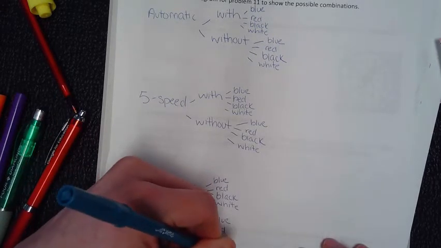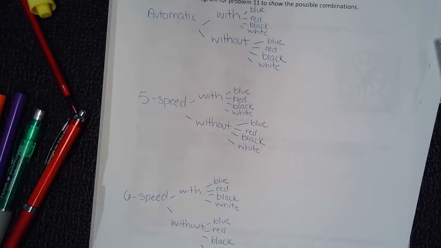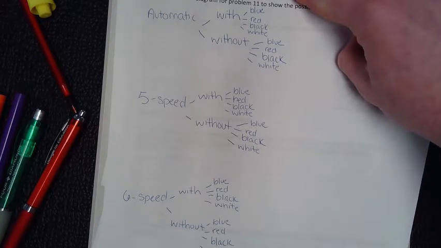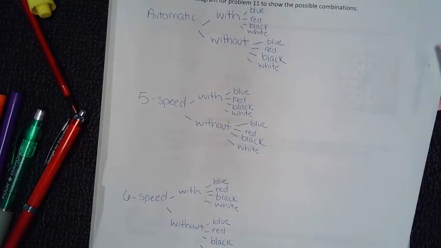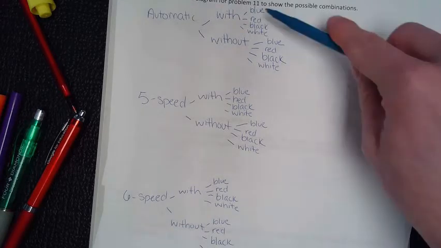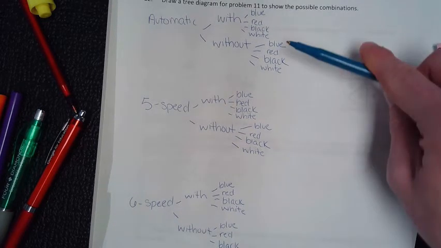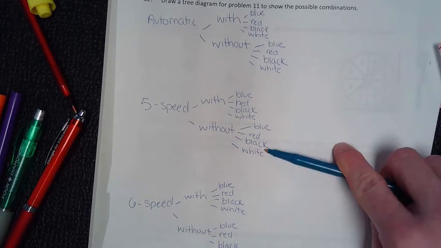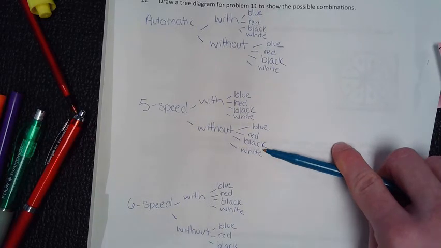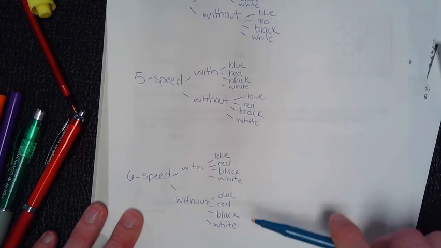And remember, we typically only count the far end of the tree to count our total possibilities. And hopefully, if we did it right, we will come up with our original answer of 24. That's a great check. Our final number should match what we got with our counting principle. If not, something went wrong somewhere. So I've got 1, 2, 3, 4. Then another 4 makes 8. Another 4 makes 12. Another 4 makes 16, 20, 24. They match.